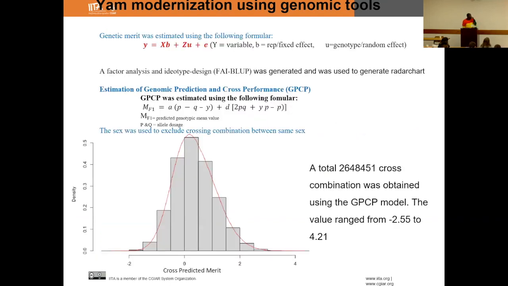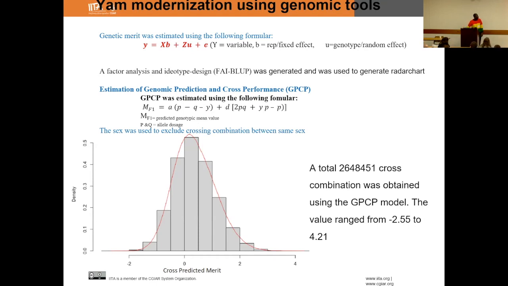Now, let's move to cross prediction, which is also a key achievement in yam breeding. Cross prediction is a kind of prediction model, but at the same time we use it to estimate the crossing merit of 2 parents, which we use to advance our progeny from one generation to another. Before in yam, we had to wait at least 4 years before we could start making crosses, but with this method we are now able to shorten the crossing cycle from 4 to 3.